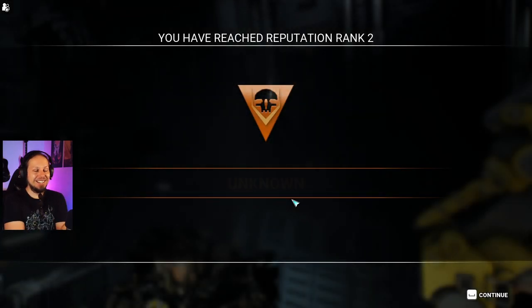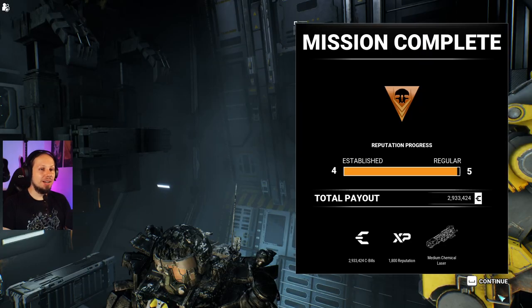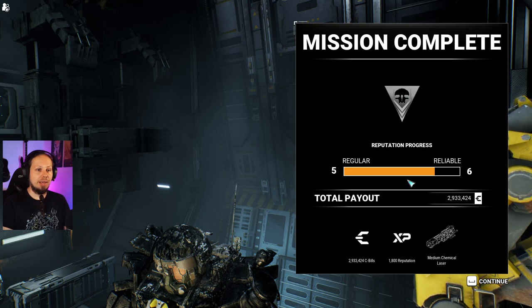Ooh. Crazy first mission. I mean, that was a level 19 raid, but at the same time, it gave us a good amount of money. So, we would be able to maybe pick up a friend? How do I want to play this? Oh god. I mean, we are unknown. Holy shit. That was a lot of reputation.